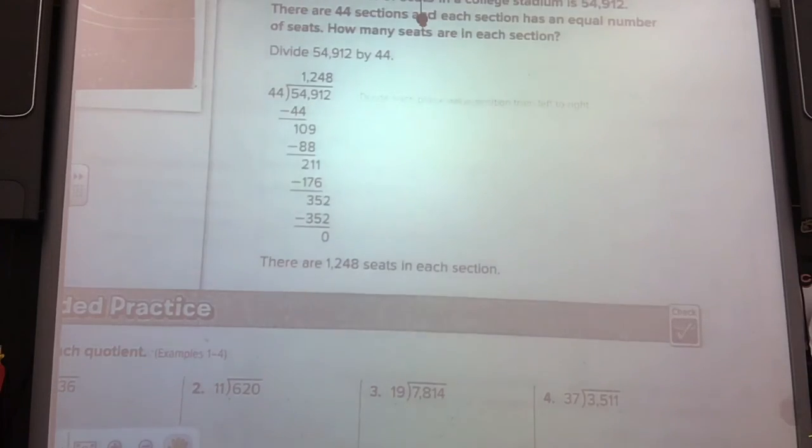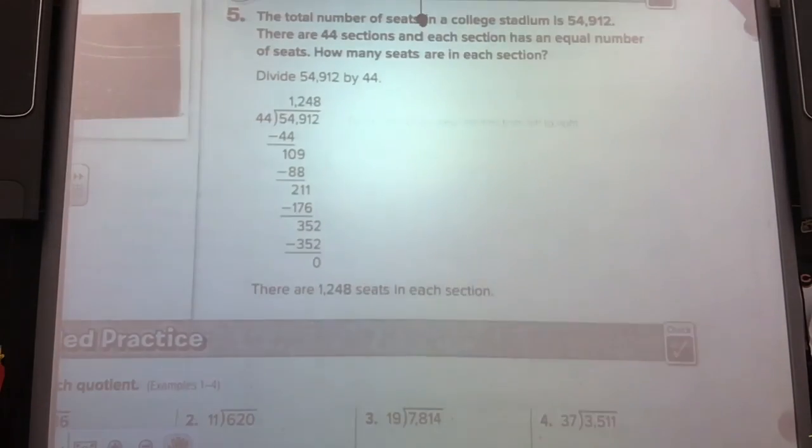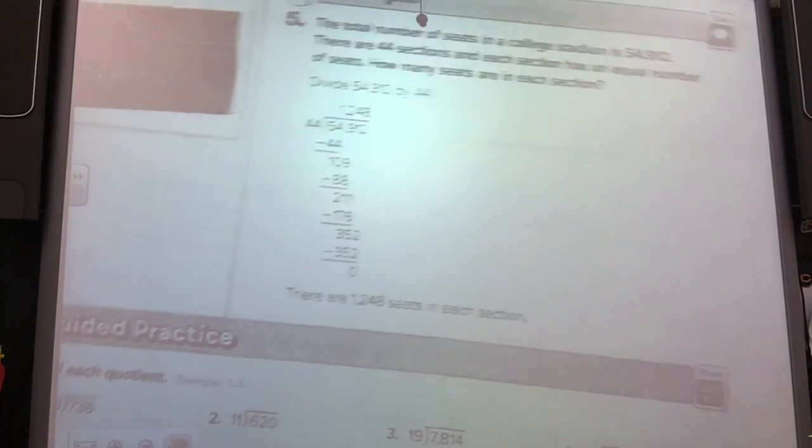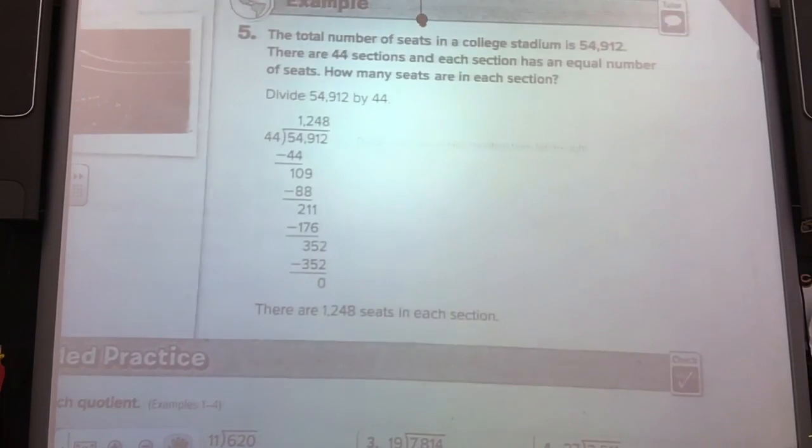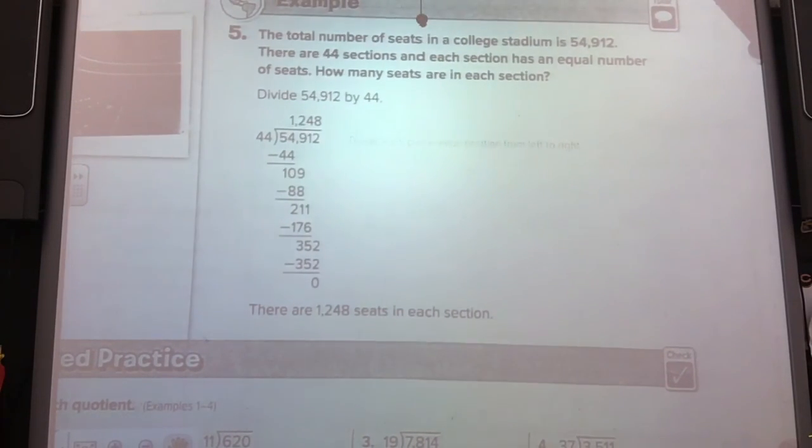Alright? But you need to know how to do it, because on your MAT testing, if you can solve one of these and they understand that you know how to do it, they're going to move you on to something else. So it's tedious and it's long, but if you know it and you've got it down, then you just move on to something else. So please, when you do your test or you have problems like this, take the time to really sort them out and figure them out.